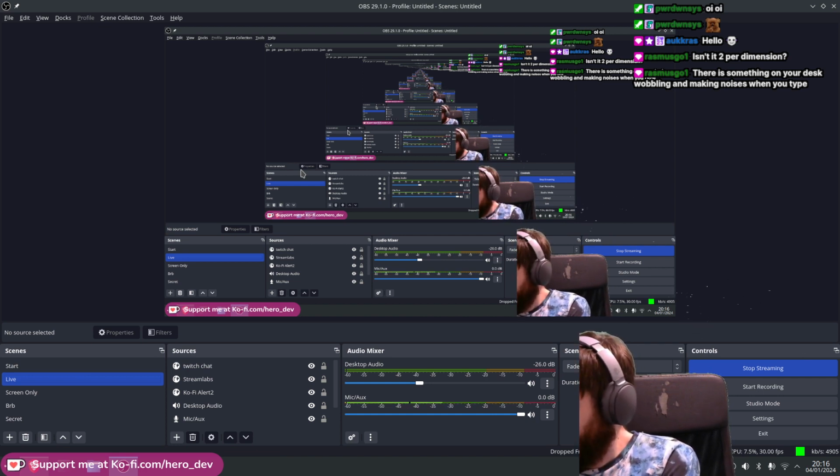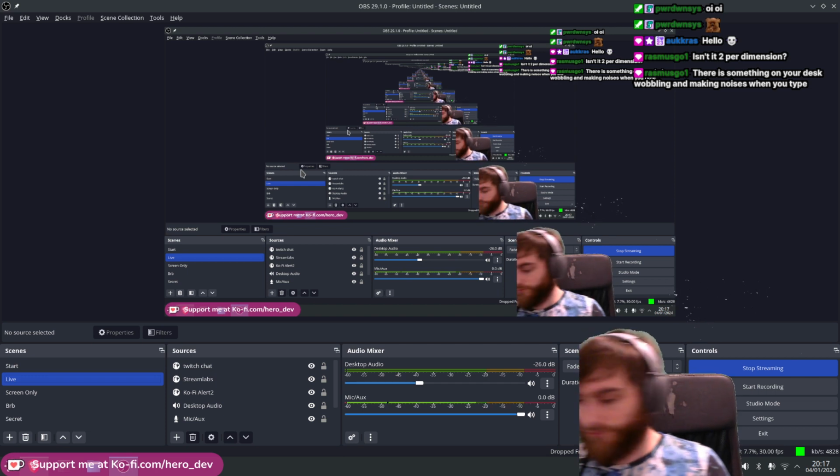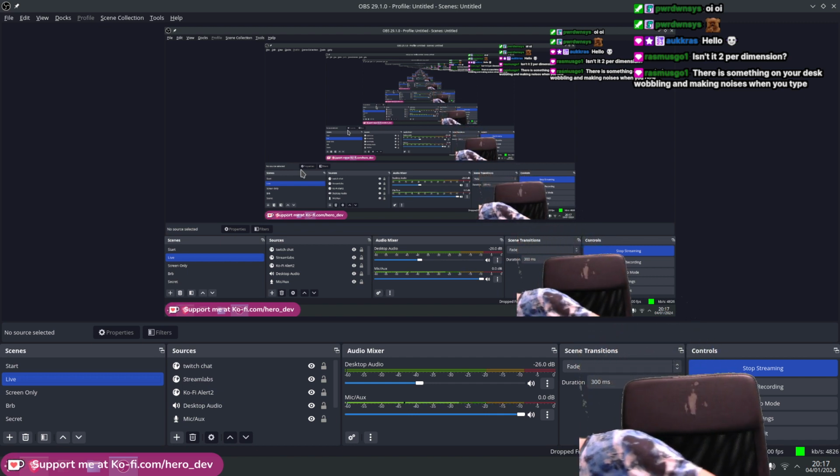Whoops. Yeah, it's quite difficult to solve actually. It's just kind of hanging off the table.